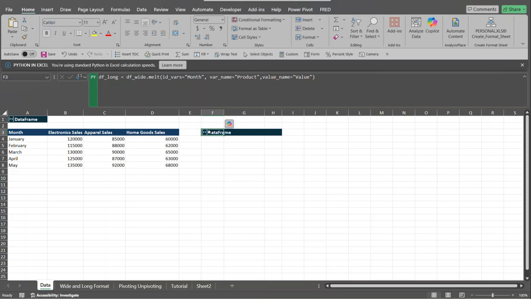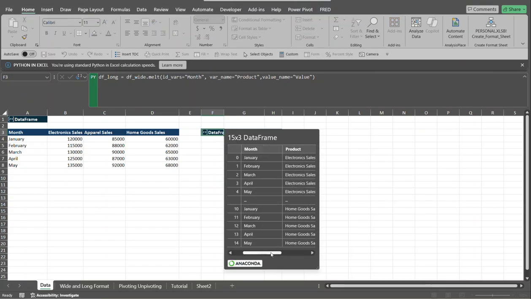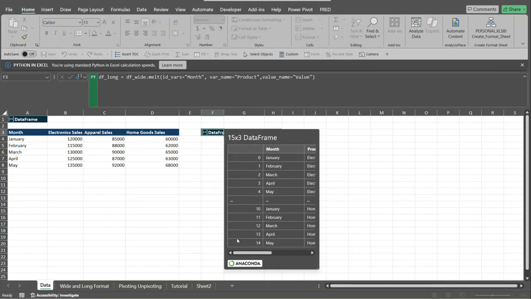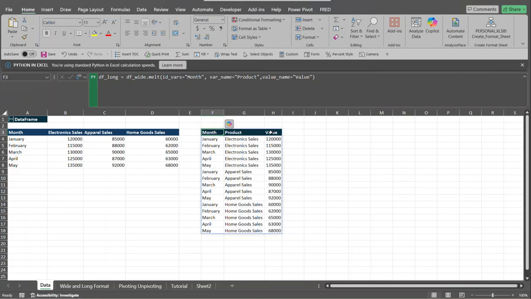Okay, it creates this data frame. Let's click on it, and as you can see here, this is what it created. Now let's spill these results into the cell so you can fully see it. One shortcut key that you could use is Control Shift Alt M, as in Mary. And as you can see, it created this. Now, in the next tab here, I'm going to explain what this is.